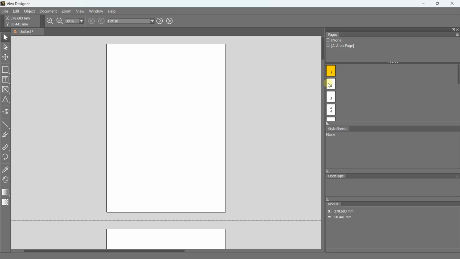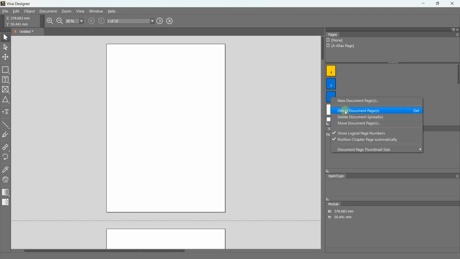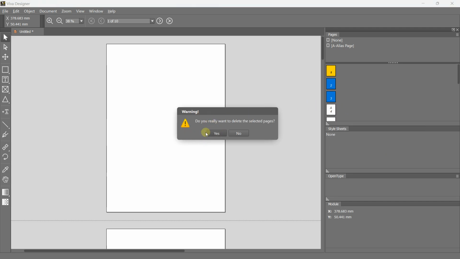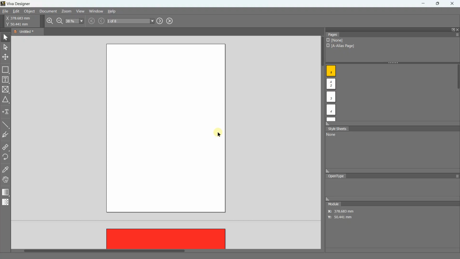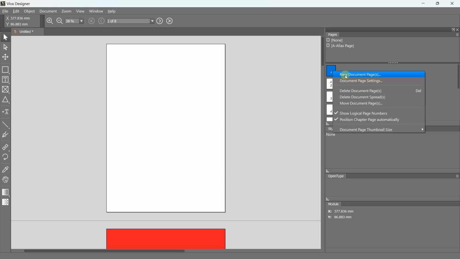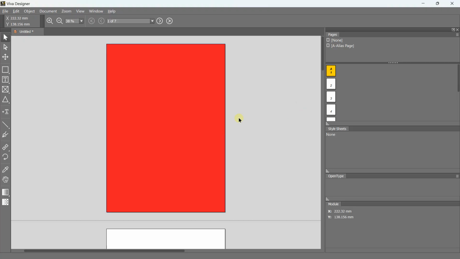If you want to select multiple pages, you can press Shift. And when you press Shift, you can select multiple pages at the same time. When you right click here, I selected 3 pages, delete document pages. So for example, I can click on delete. Do you really want to delete? I'm going to validate and I can delete these selected pages. This one I'm going to delete as well. So I will delete also this one to come back to this first one.